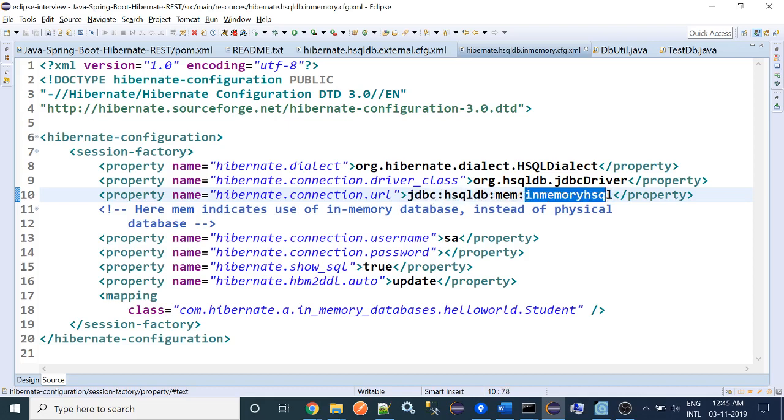The name is a custom defined name of the database. jdbc:hsqldb:mem is something that you cannot modify. After that you can specify the database name. This is the only variable part in the connection URL for using HSQL database as an in-memory database.